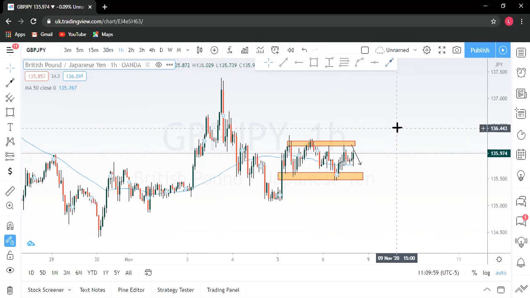So the next thing that I'll be talking about, after I've been able to show you how to trade support and resistance, and the confluences you need to look out for while trading it, and the candles that you really need to look out for in the market if you want to be trading support and resistance. You understand? So the next thing I'll be talking about is break and retest.